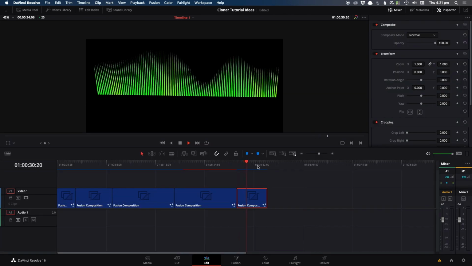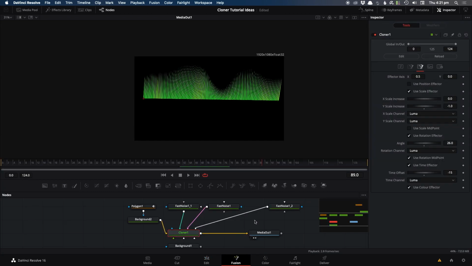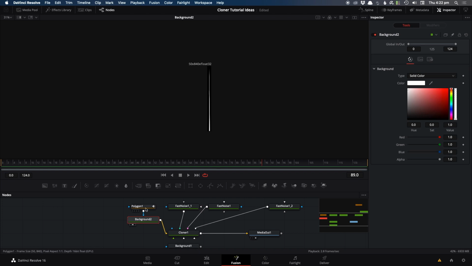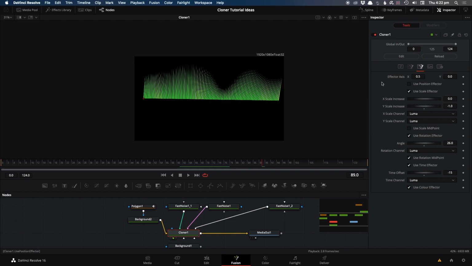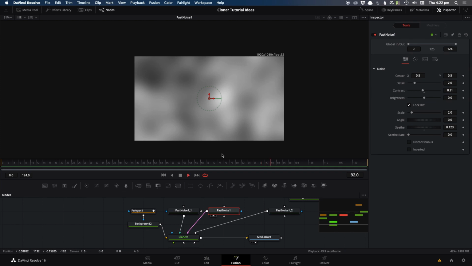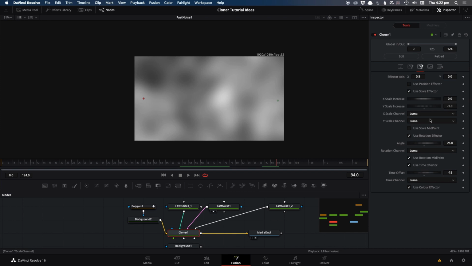This effect, a sort of stylized grass, is relatively straightforward. We have a background with a simple polygon mask, which is then cloned linearly, then uses this fast noise to scale, or rather shrink down, the grass.